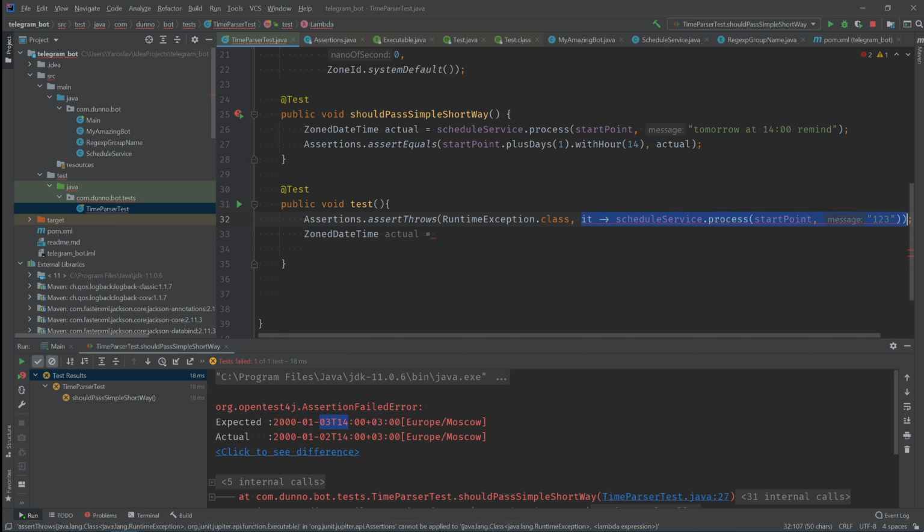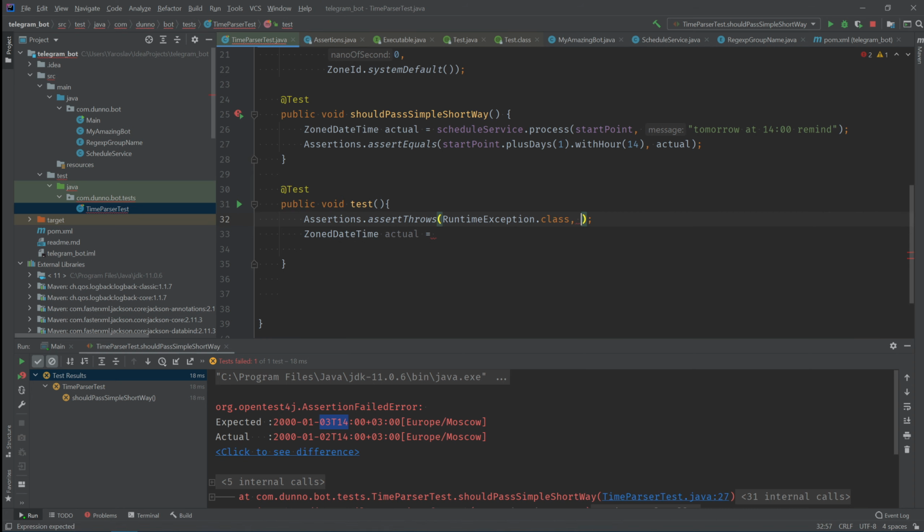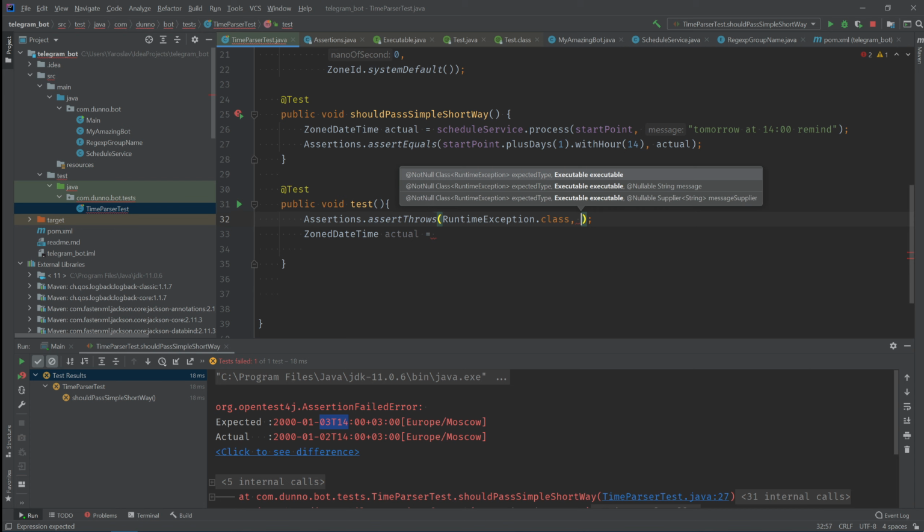Usually when I don't remember syntax, and I don't remember syntax pretty often, because when you write code in different languages you forget some complex things of syntax, it's fine if you Google it. So it asks for an executable.